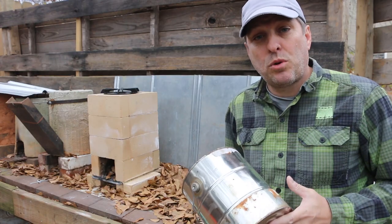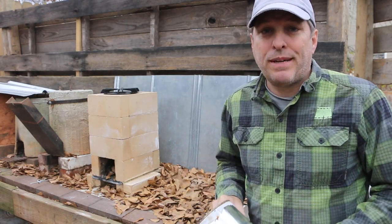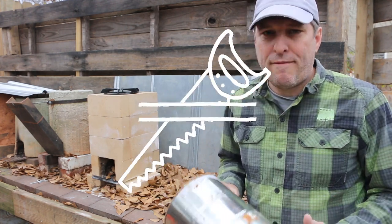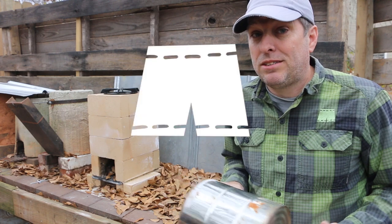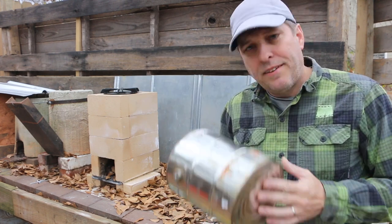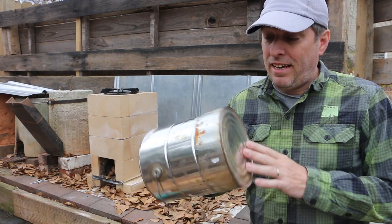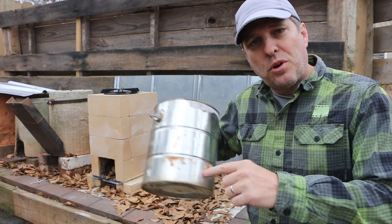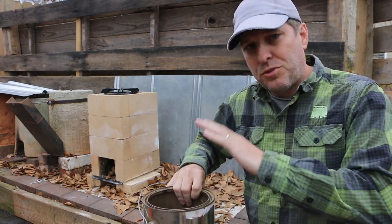The reason I want to move towards simple and inexpensive is because I believe everybody needs to be using a rocket stove in some form or fashion. And when it comes to rocket stoves, there's lots of options, and they can get a bit expensive. There are a fair amount of number 10 can or paint can rocket stoves on YouTube, but they use a hole in the side and just one can.